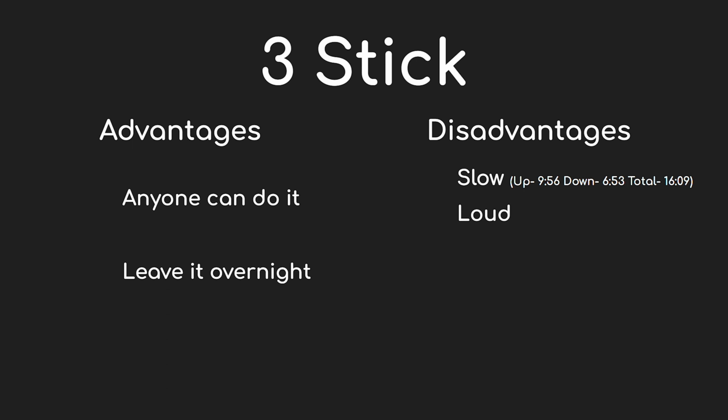The fourth disadvantage would be that you have limited height. You can only go as high as your three sticks go. You can always add a fourth stick, but that's gonna add weight and it's gonna slow you down. So realistically, you're at a limited height unless you're gonna be carrying 10 sticks out there, which is just not gonna happen.